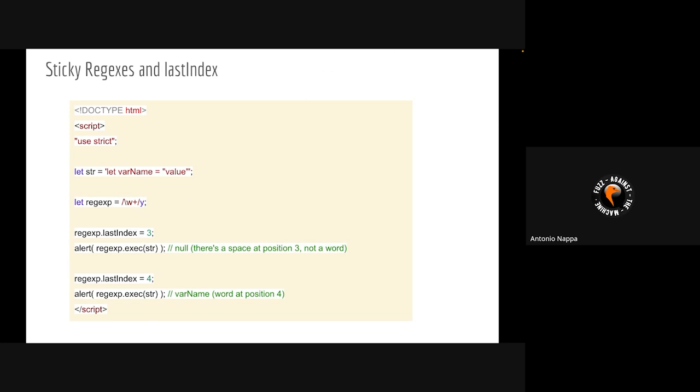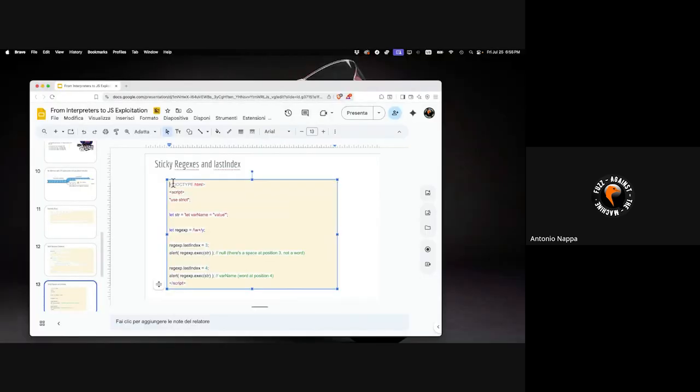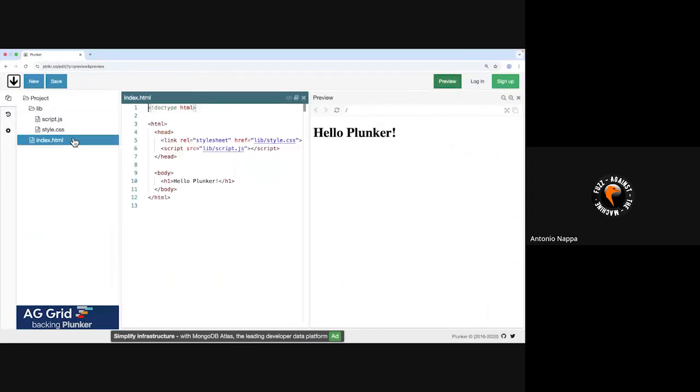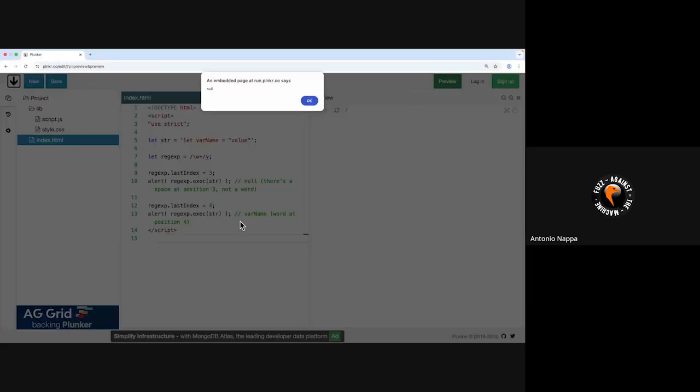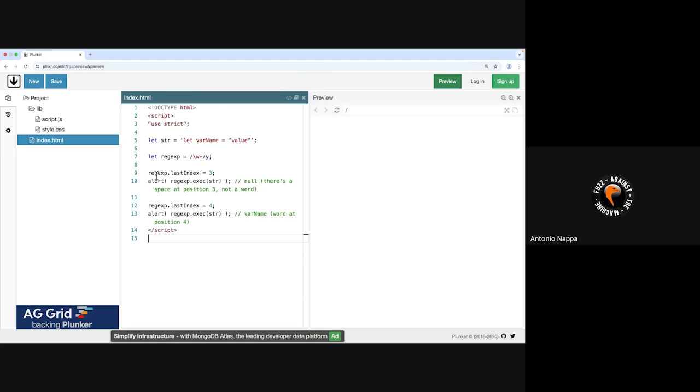So let's execute this code in an interpreter that I have here. Okay, this is pretty good. The first gets null, and the second says var name. Let's look at it. You set the lastIndex to 3, and the string contains 0, 1, 2, 3, so it's an empty space and returns null.